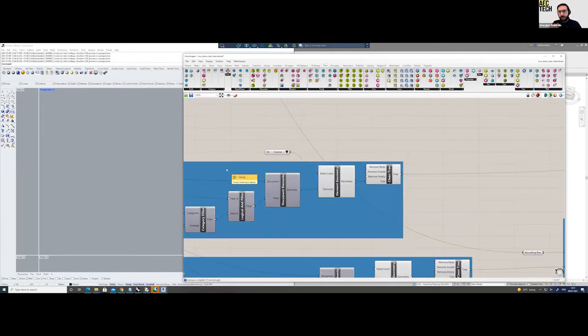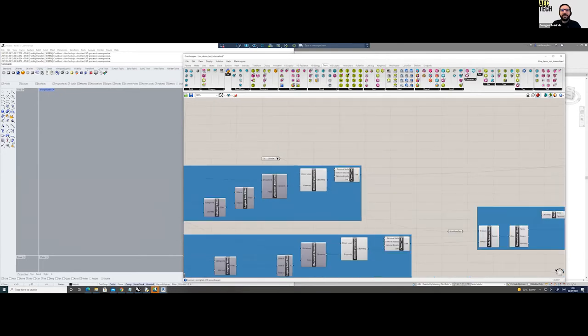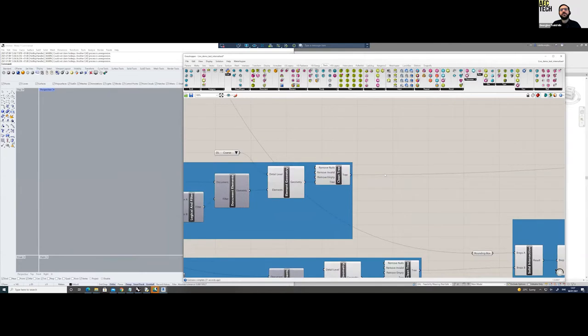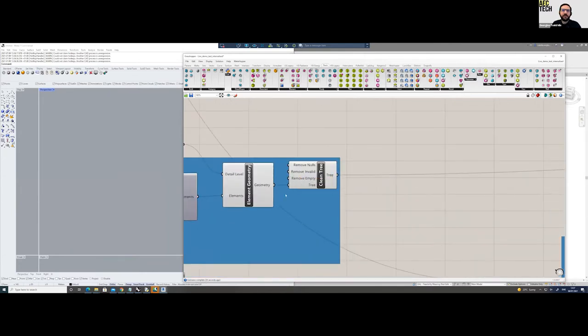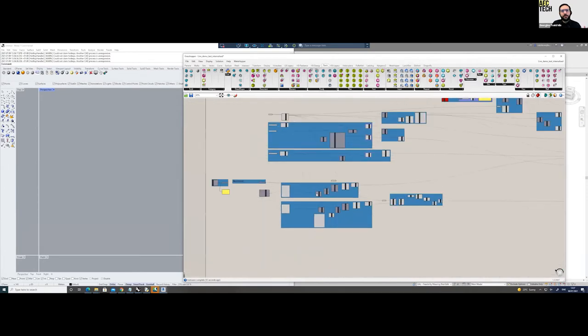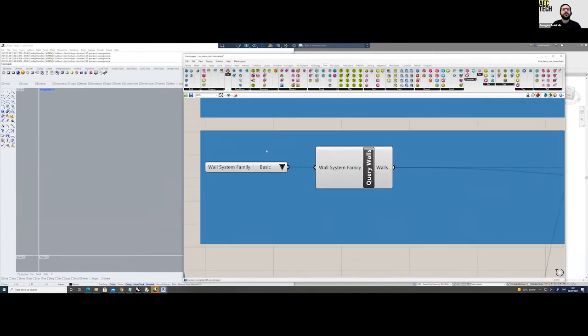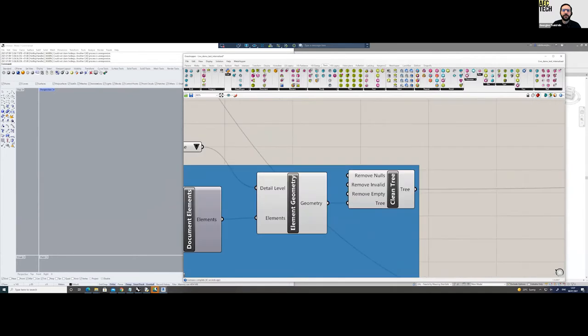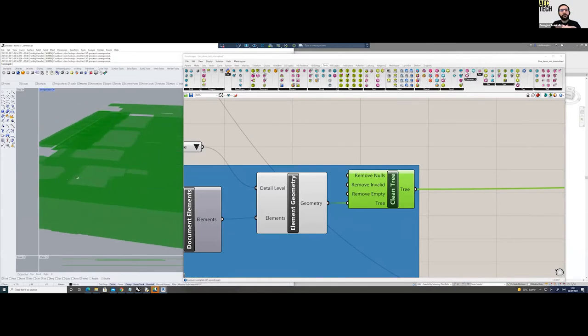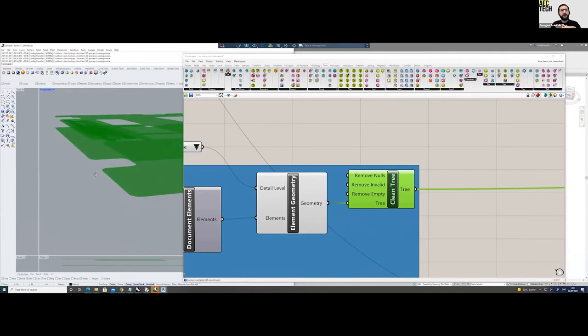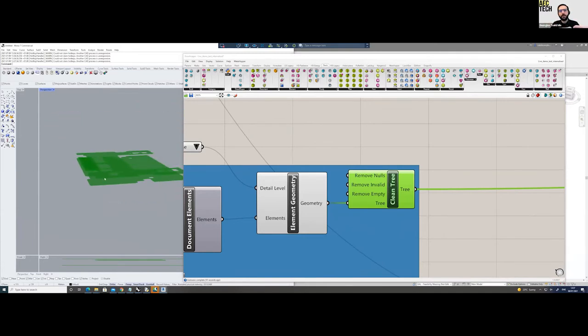Then, through experience, we've figured out that making sure we clean our data structure, we clean our tree, and make sure we don't have any invalid objects or nulls, is always good practice. If we just look for a second at what we have, let's talk about the floor first, Natalia, now that we're here. Yeah, so we have our ceilings and our floors. And as I said, we have selected those that have some sort of relationship with this bounding box, right? But still, you can see we have a lot more geometry than we actually require.